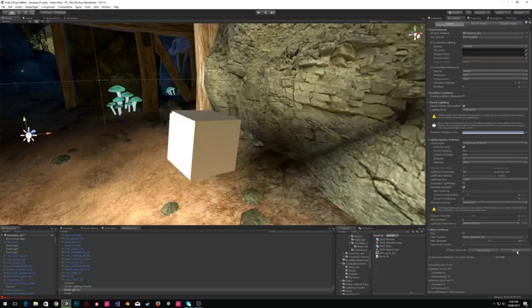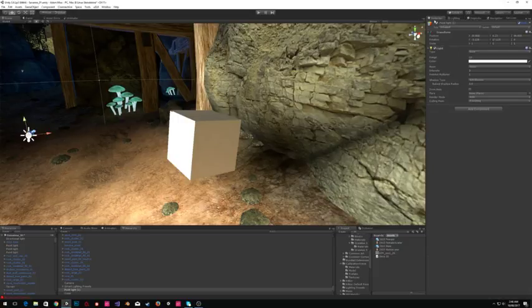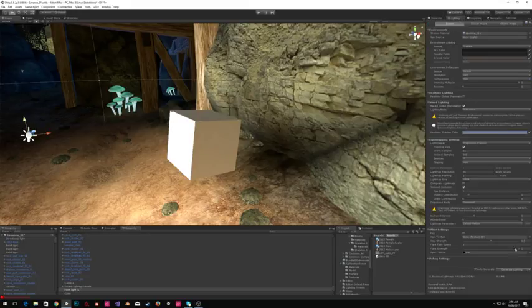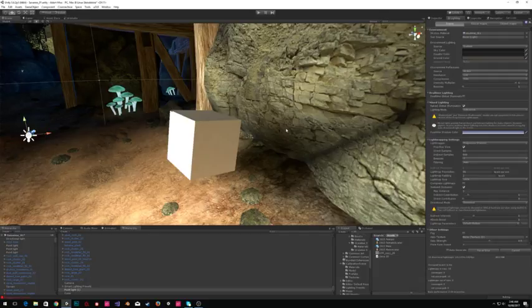If I go ahead and set this to a really low value, like 0, and that'll bring it back to the same as real time, and bake again, we'll be able to see that the shadows are now going to be quite a bit harsher on the edges. So I'll just take a second. Still taking a moment. You can already see that it's getting quite a bit harsher as it calculates.